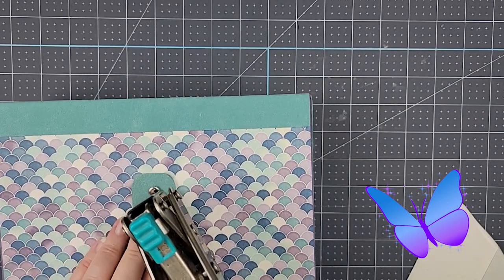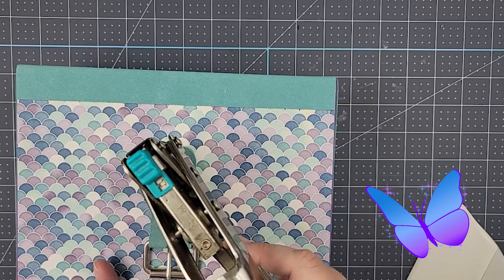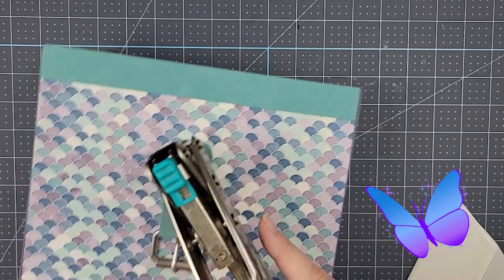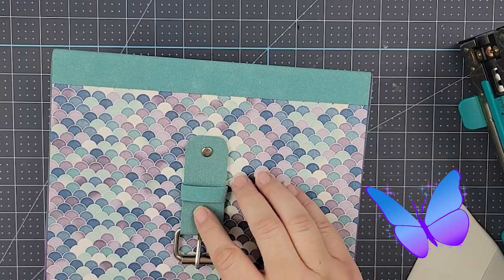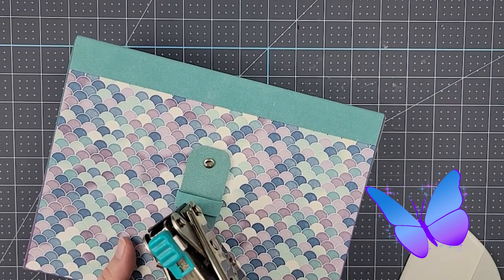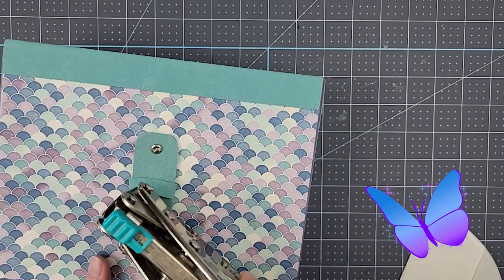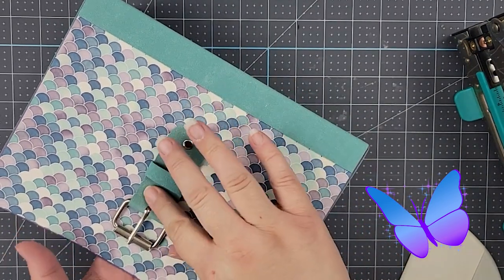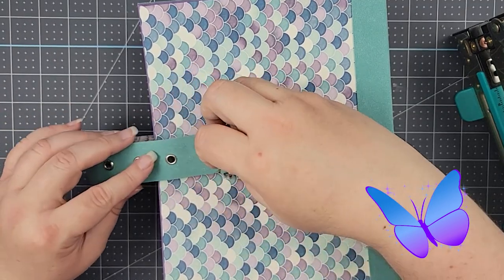This isn't actually what the crocodile is intended to do, but my rivet press doesn't fit all the way to that rivet. And the crocodile can do it. It might dent your rivet a little bit on the top side, and on the bottom it really dents it, but that bottom rivet's going to be hidden. So I'm going to go ahead and use this tool in this way, even though this is not how it's meant to be used. Our belt and buckle are now complete.